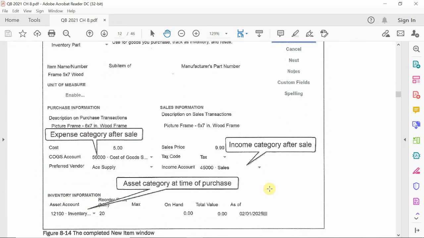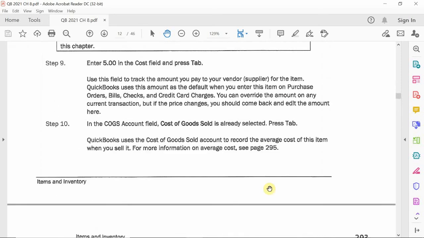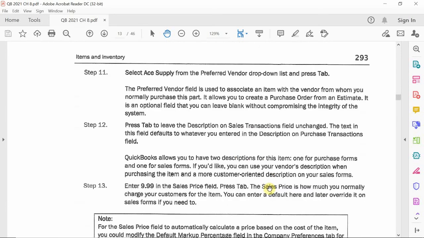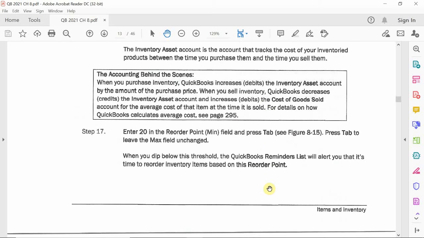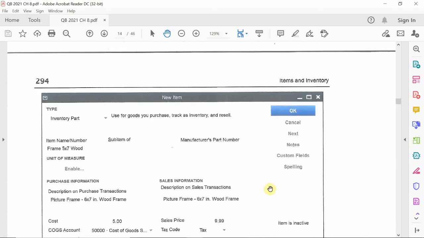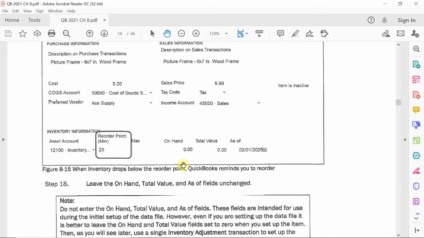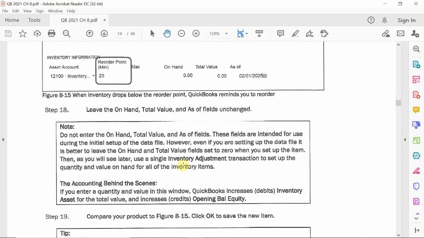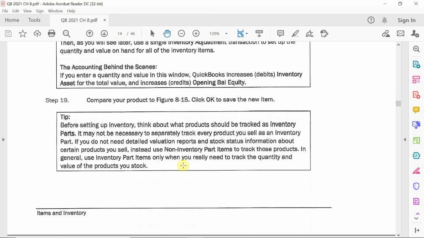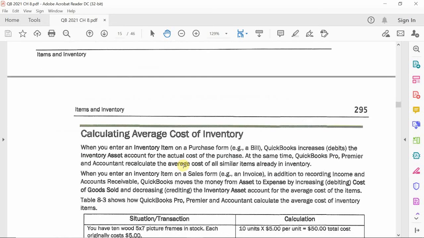All right, so let's see what's next. Now let's see how we are able to utilize the inventory part, where we are going to dive right into making our purchase orders.